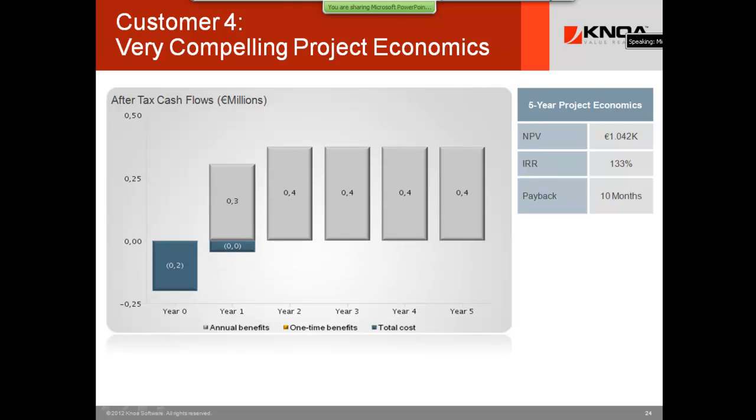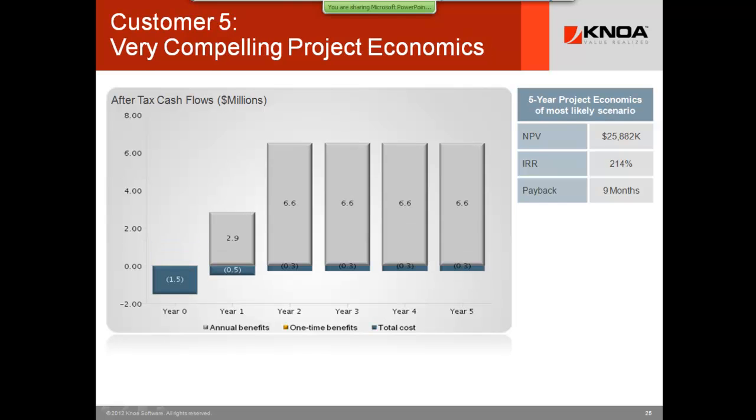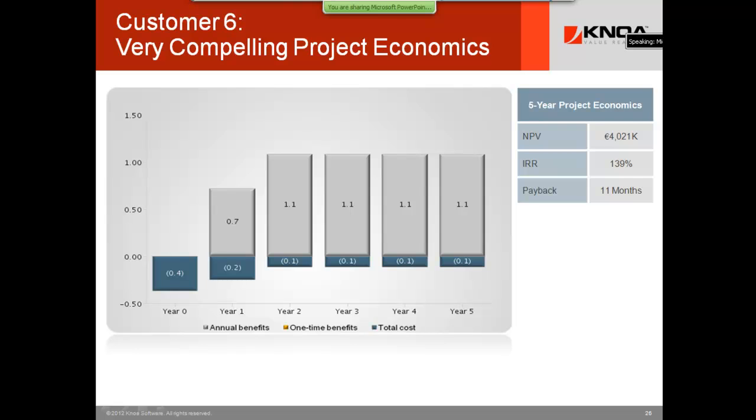What do you know? I've got 2 customer 4s. This is customer 5. You can see another set of actual cash flow benefits. Right. So this one's in euros, and again, just tremendously strong benefits associated with the project. And then finally, should be our last customer. And all I'm really doing here is clipping from the ROI analyses that were done, and there were many of them. In many of these scenarios, these were done in conjunction with SAP's value engineering team. So they help us do the ROIs. They have a very sophisticated approach. But you can see all of the benefits are just huge.